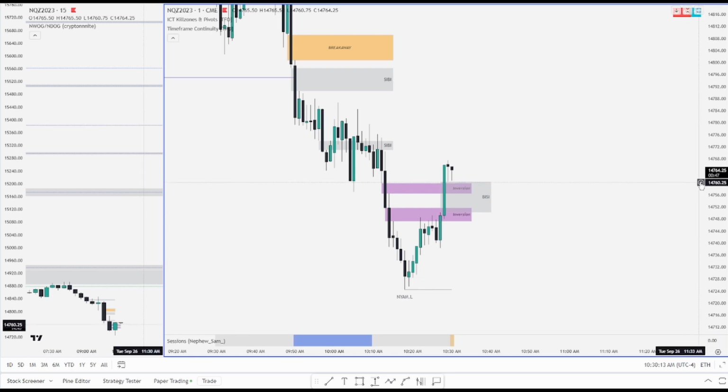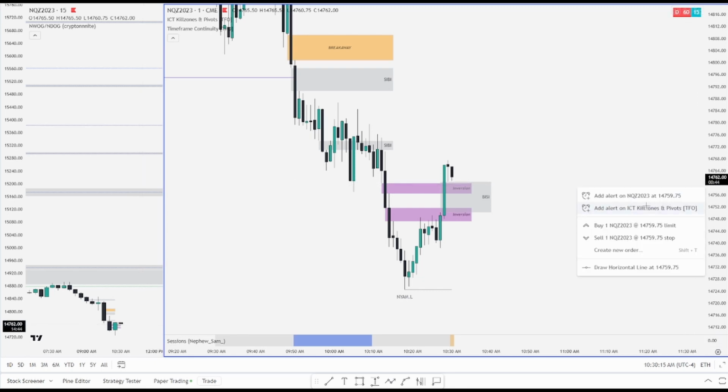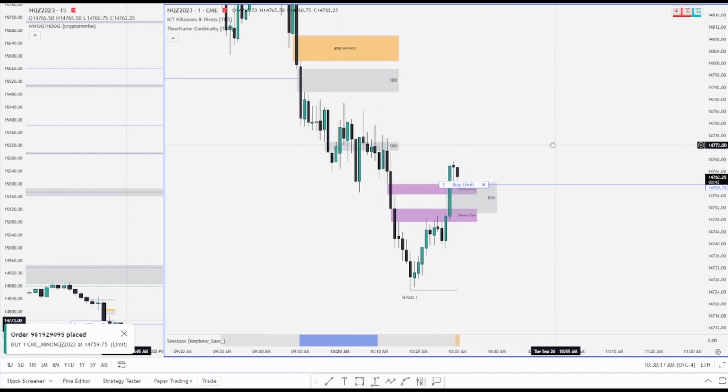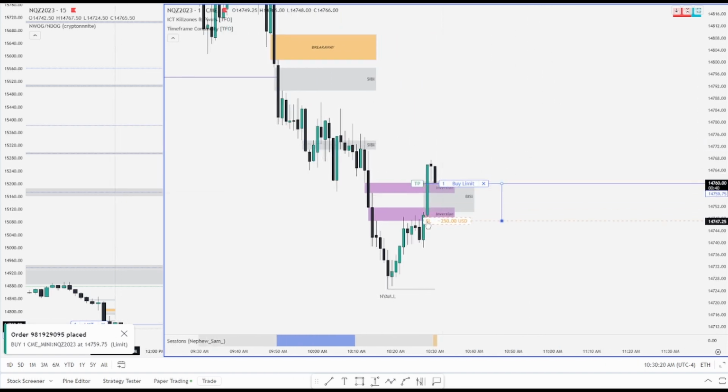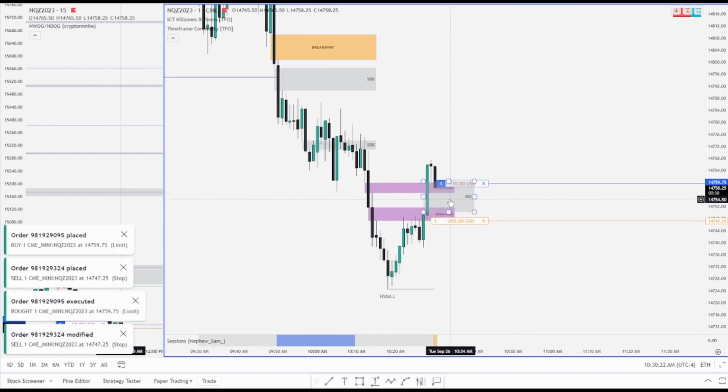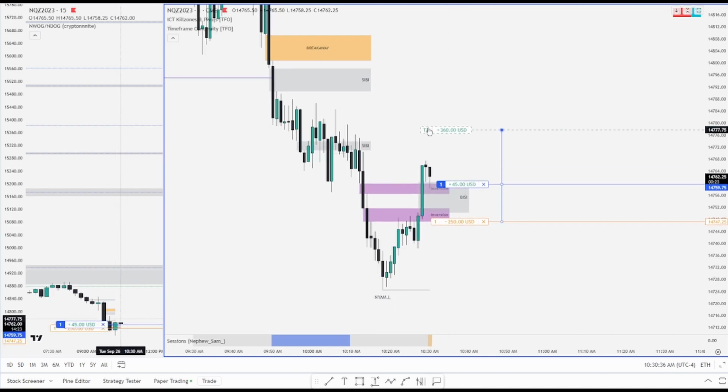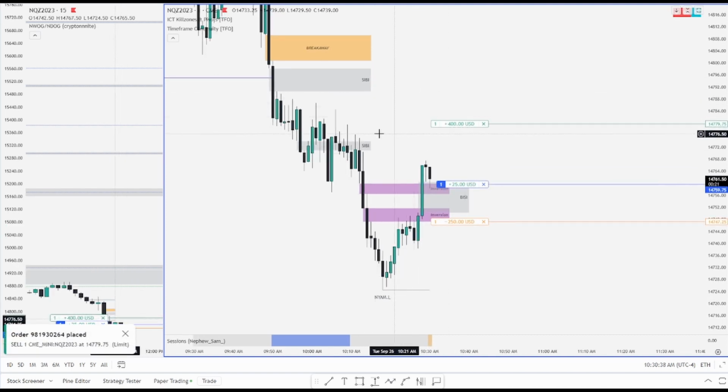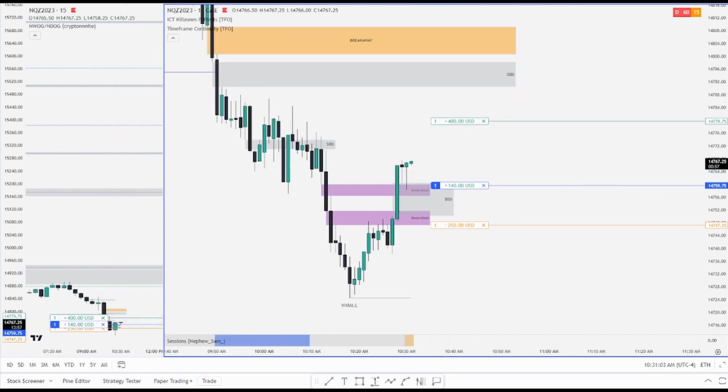Could actually put a limit order. I'll put a limit order right on this inversion fair value gap. Stop loss below the low. So there's our fill. Then you look for your 20 points up to the swing high right around here. Do have these gaps you could also use as a target. You can see a candle body closing above the gap entirely. Good sign for bullish price action there.